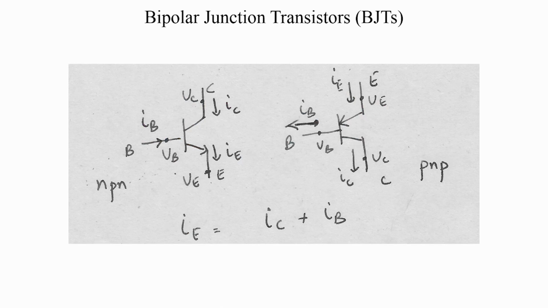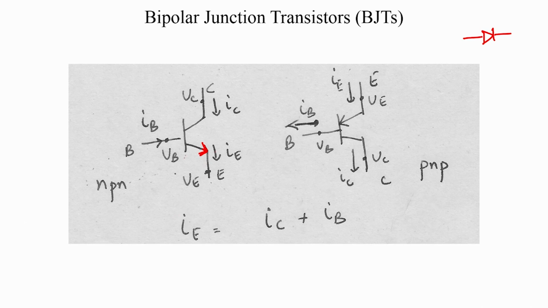So, there are some circuit symbols. We had a circuit symbol for the diode, and this is the circuit symbol for the BJT. For an NPN BJT, the key is to watch out for this arrow. The arrow points in the direction of the migration or the current, and it is always between the base and the emitter.